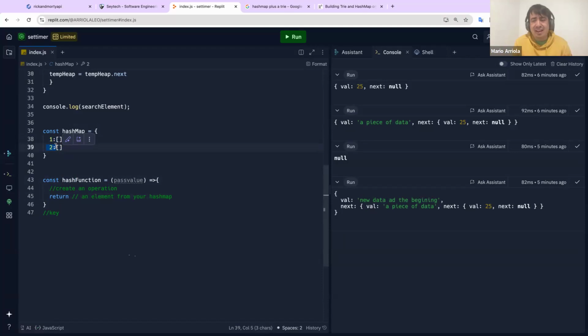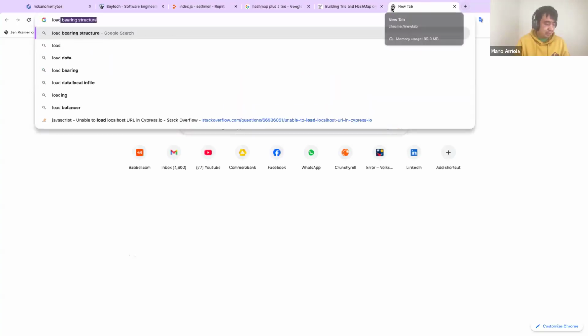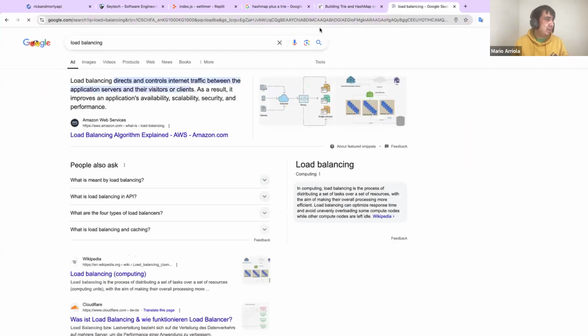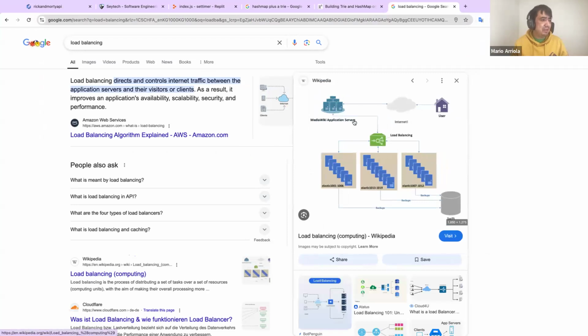These kinds of things are helping, not mostly in computer science, but there is something called load balancing. Load balancers are doing this. If you see it, you have the information, you enter the information into that function, and that function distributes it into different other elements that you have. That will be your hash map.